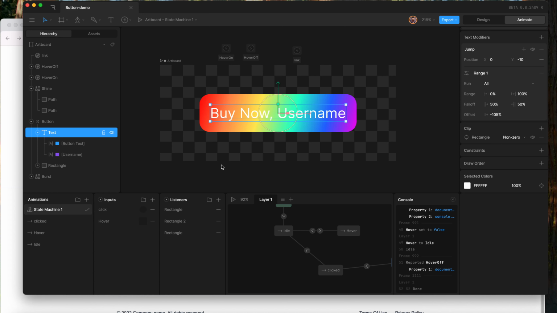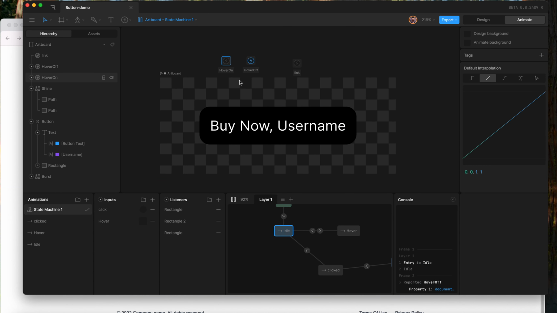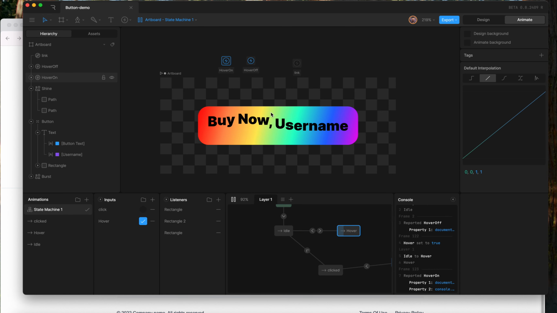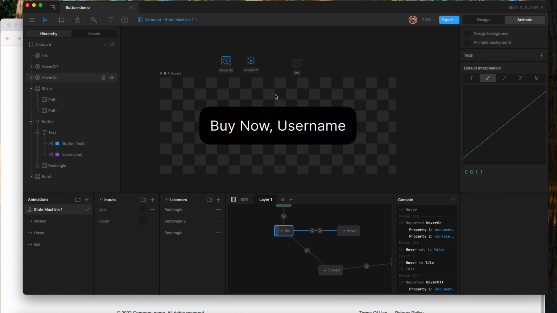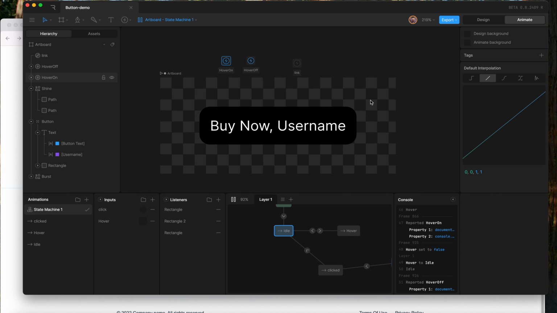The other thing that's going to be important to note in the Rive file is these events. I've got hover on and hover off. I will be using the JavaScript runtime code to change the cursor when the user hovers the button. That's not something that happens automatically, but it is really useful for indicating that this is a clickable button.